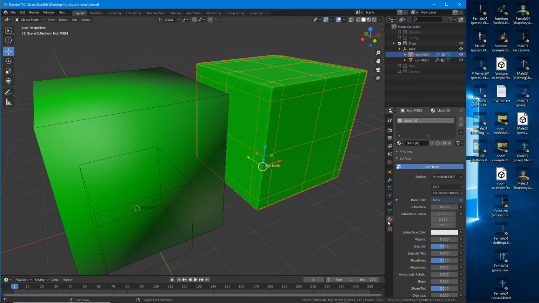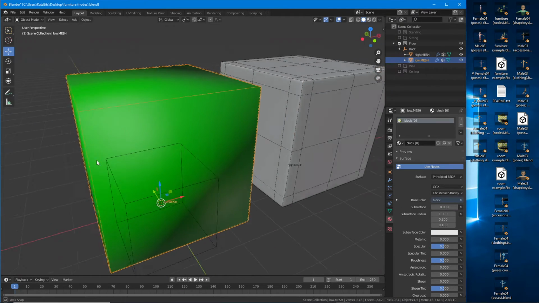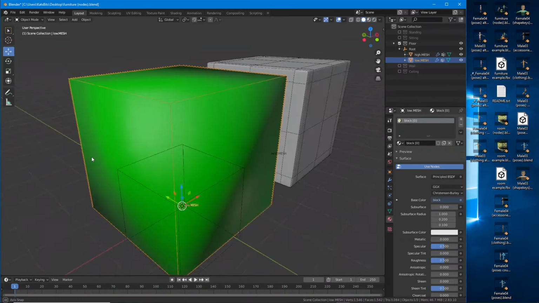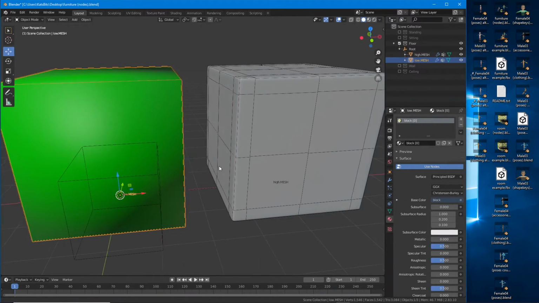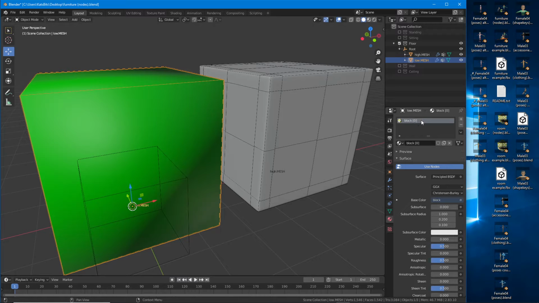Get rid of the material that's on that already. We don't need one on that, so get rid of it. We just need a material on the low-res version of the mesh, or low-res version of the object. So make sure we have one. So if there isn't one, obviously assign one, click the plus button, or the new button if it's available.